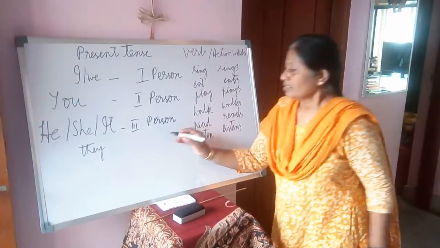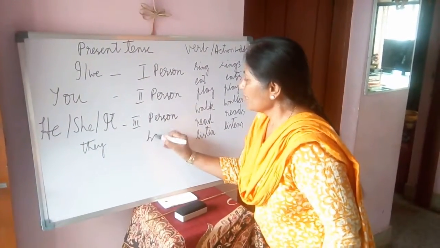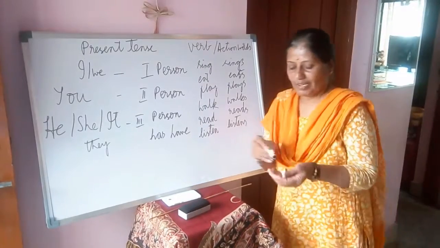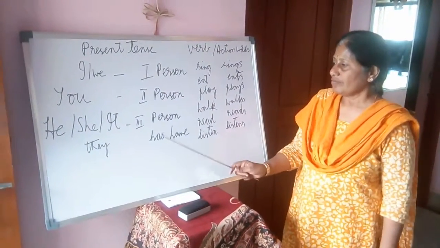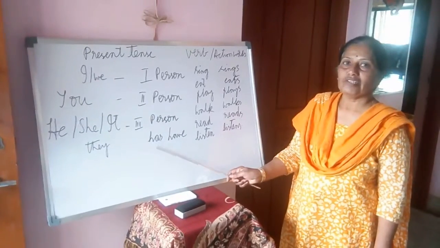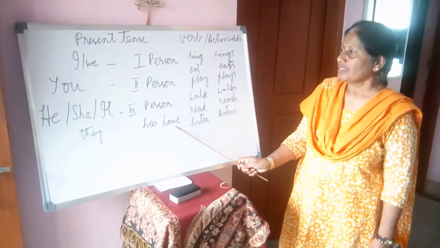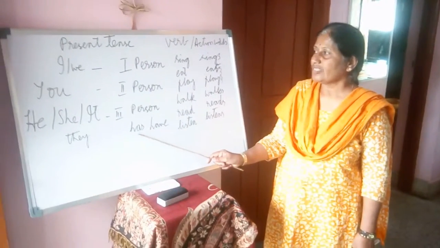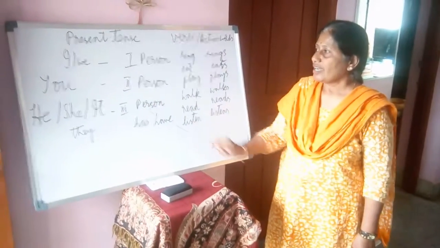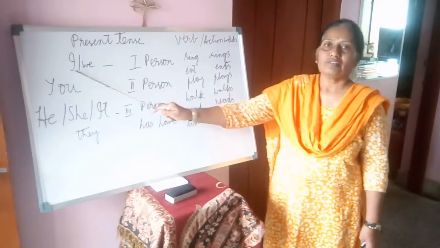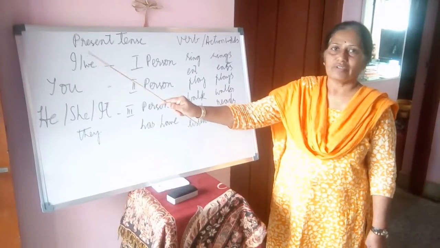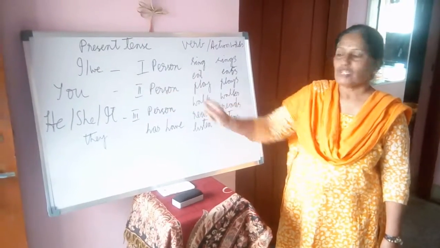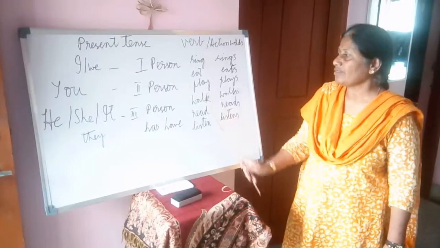And let me talk about the verbs has and have. Where to use has and have? Has is a singular verb and have is plural. "I has a book" is wrong. Has is singular and I is singular, but I have to use a plural verb with I, because it is an exception case in English. With first and second person we have to use plural form. Like here we have used.